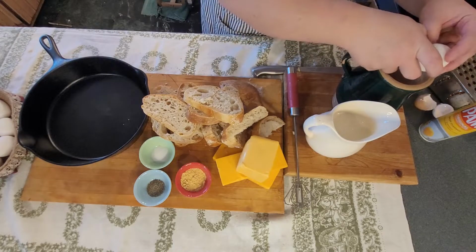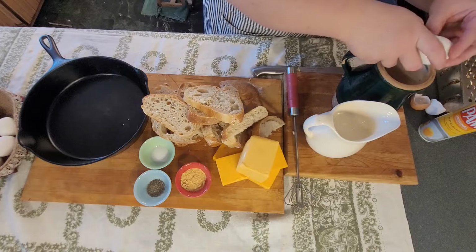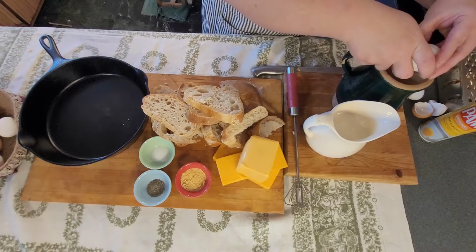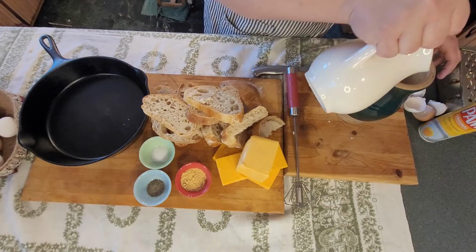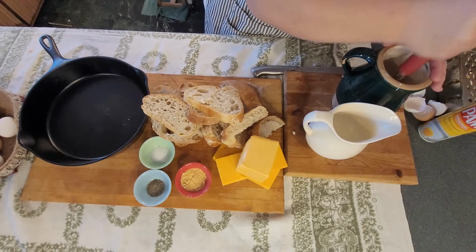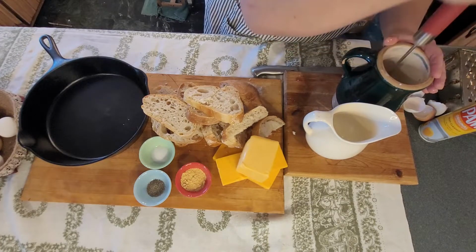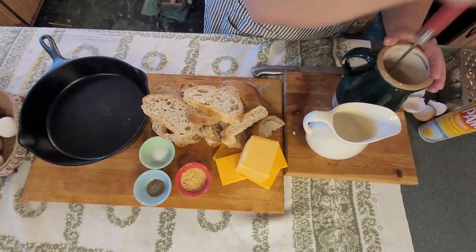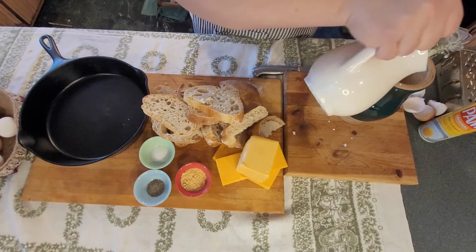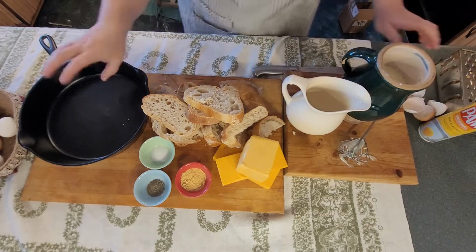Like I said, I'm not sure exactly how many because it just depends on how big the pan you're doing. But if you've ever made French toast, then you'll understand what the consistency should be. I'm going to add a little bit more milk. Stir that up a little bit. More milk. I'll probably add all the milk, and I'll probably make at least 2 of these to make my cheese strata here.